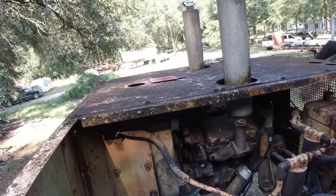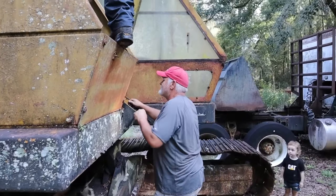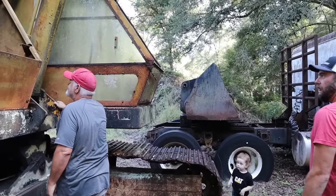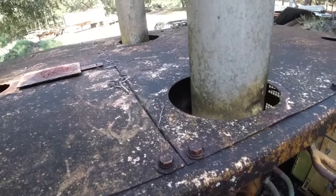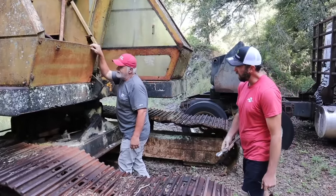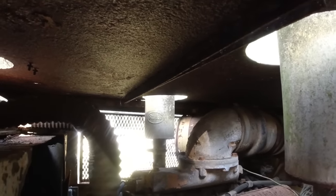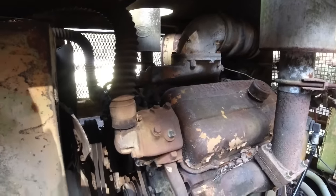Got a V block style Detroit in it. You see how many cylinders, six or eight? It looks like six. Probably a 6D71. Do you see a big whirly bird up there, Hank? Oh, that would be nice. Maybe. Let me get back there and look. A lot of them old trucks that you haven't worked on, Wiley, they had that turbocharged Detroit, didn't they? Like a V92T. I've wanted one so bad, a dump truck or something like that with a turbo Detroit. I think this one is just naturally aspirated. If it's a six cylinder, I imagine it is. That's just naturally aspirated I'm looking at right there.